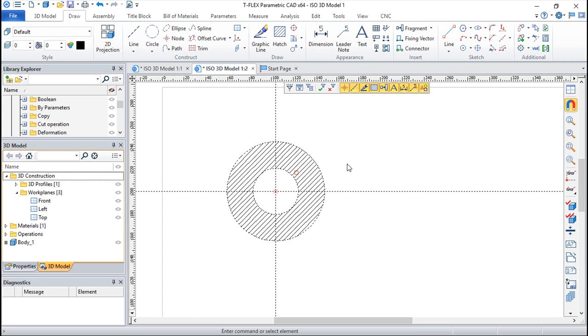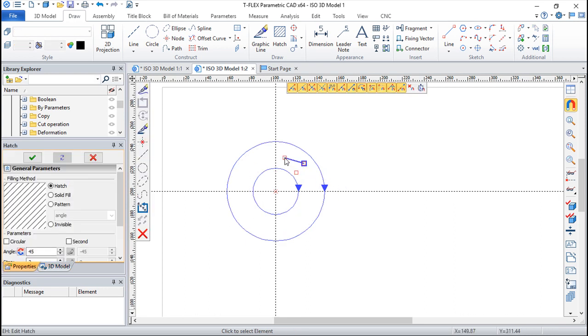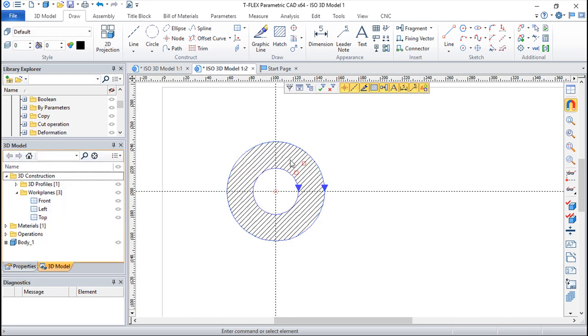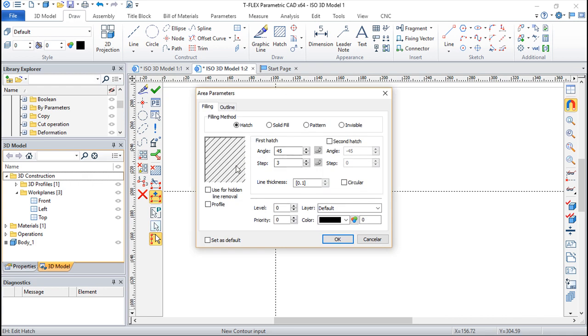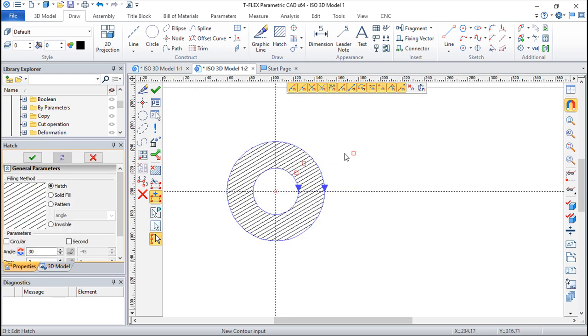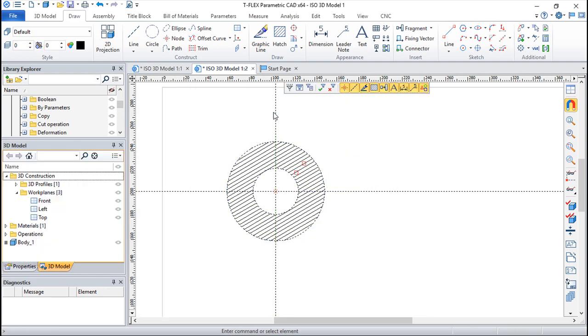Another basic idea of Tflex is the editing of the element. Just click on the element and we can change it, for example, to what we want, and the pattern in this particular case will change. So to make edits, just click on the element and it will change. This is one of the things I would like to talk about in this lesson.